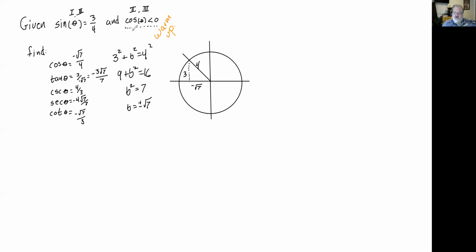Sometimes instead of being told this, you might be told that, say, your theta is somewhere between pi over 2 and 3 pi over 2. So this says we're in quadrants either 2 or 3. This says we're in quadrants 1 or 2. So it's essentially the same question, but you can be told it in terms of the value of the different trig functions. You can be told a range for your theta. Any other different ways you could approach that?